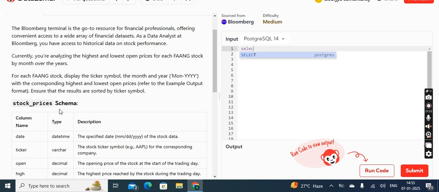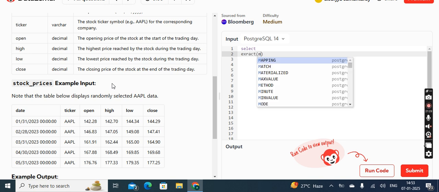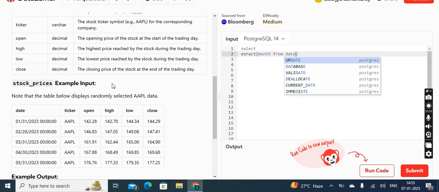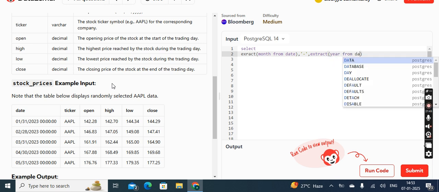Okay, so SELECT EXTRACT month from date, right? And then I want EXTRACT year from date.